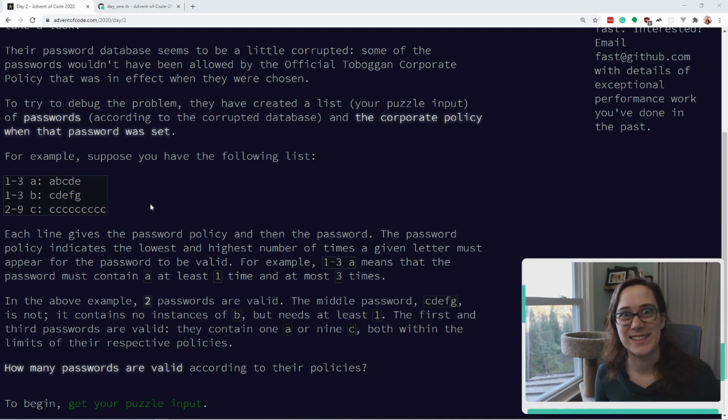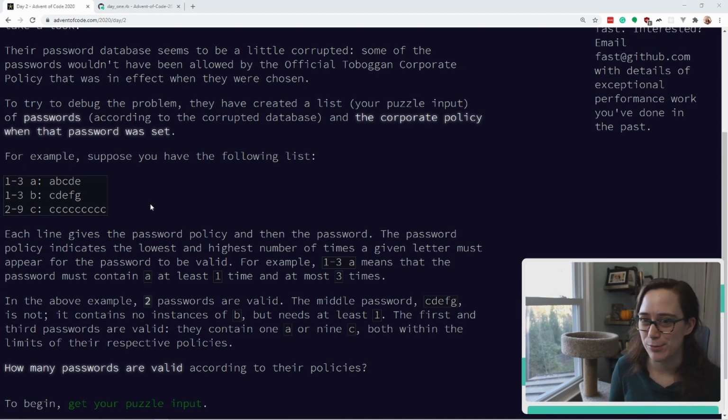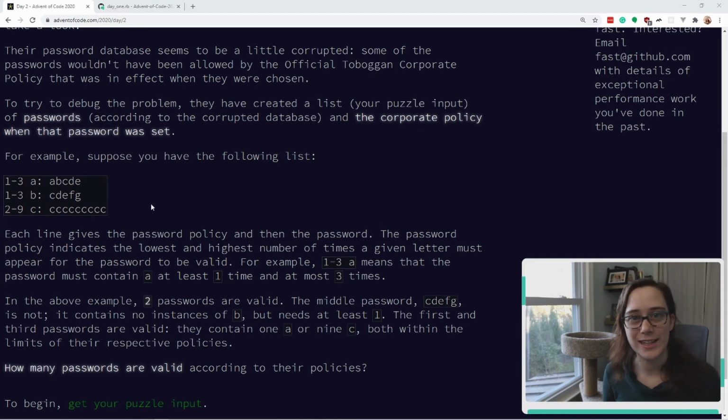This is regex. This is a regex problem. Yeah, because you would literally do A, and then your curly braces, and you would do 1-3. Oh, but that's going to get them all in the same order. Are we going to have to do a lookaround or something? There's got to be a way to do this. But this is a regex problem. I rarely get to use regex, and this is perfect for it, because it's password validation and matching. Okay.